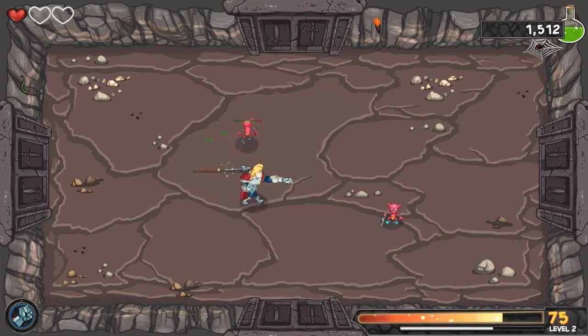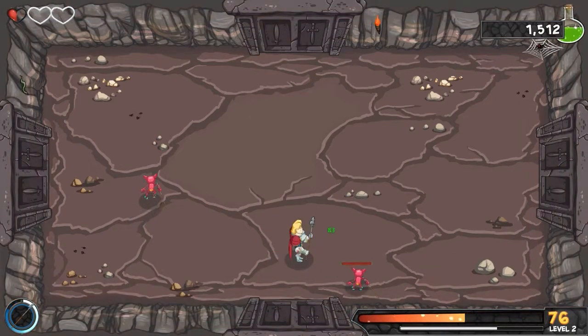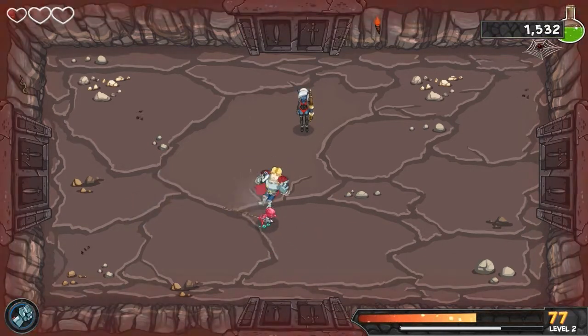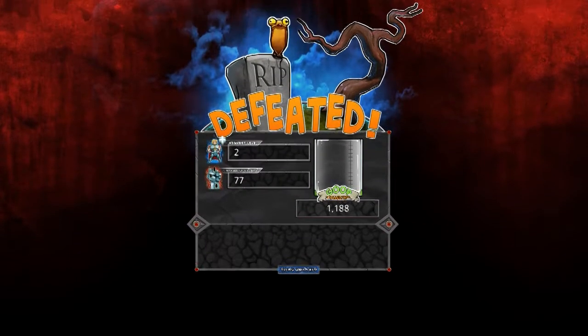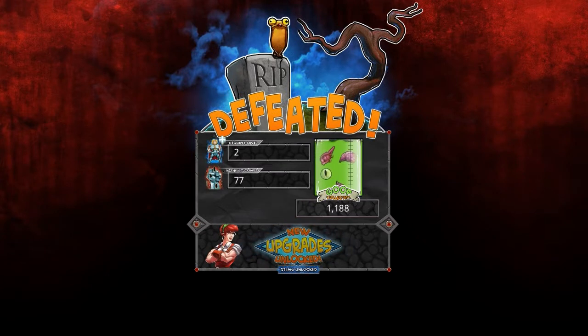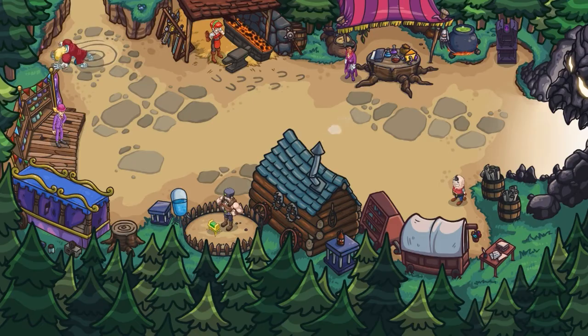Got this. I need to attack when they lunge. Oh, okay, so we got knocked down. We've been defeated. However, it's a roguelike where you constantly build upon your previous efforts. So we've collected a whole lot of goop, and we've unlocked some items, which are pretty cool. So the highest level was 2, we got a 77 combo, so let's revive in town. And we come back here, so, oh, waking up again, alright.